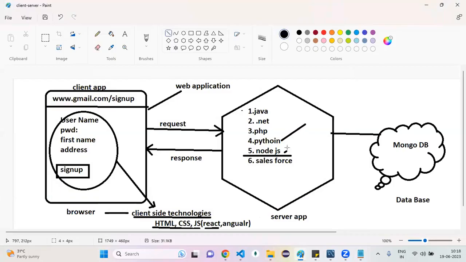In our class, we are going to discuss Node.js to create a server-side application. You said you already know Python to create a server-side application, and you can create a React application. You already know how to create a Python application with Django. My React is going to communicate with Python instead of Node, and my Python is going to communicate with MongoDB instead of Node.js. You can just replace it with Python in your case. Got my point? But in our class, we are going to teach Node.js. If you want to learn it, you can learn it.